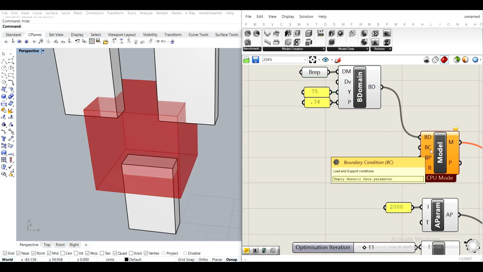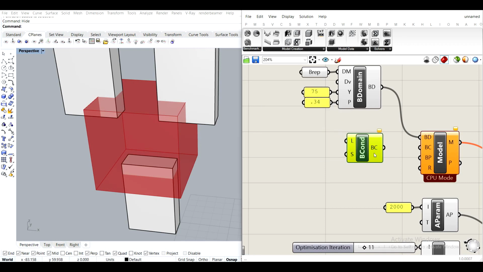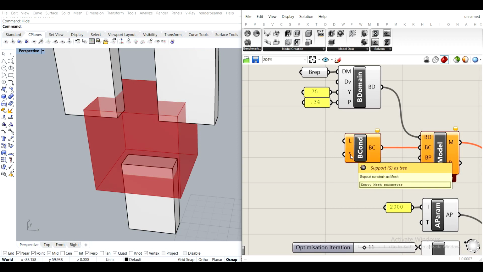Next one is boundary condition, load and support conditions. Okay, so let's go to model creation again and find our boundary conditions node that we directly connect here. And it asks us for two things. One is where the loads are, and the second one is where the supports are which are holding the loads.